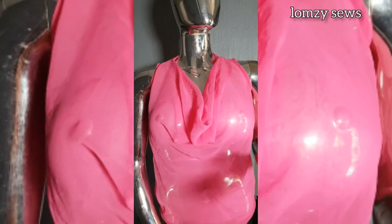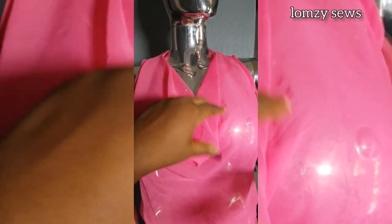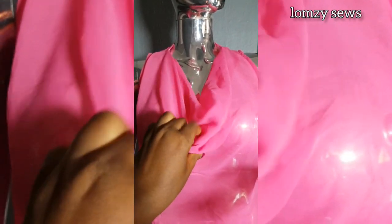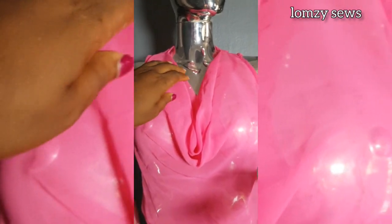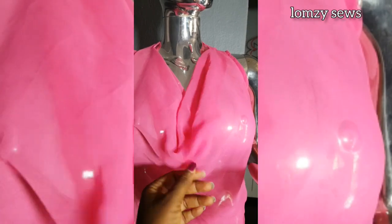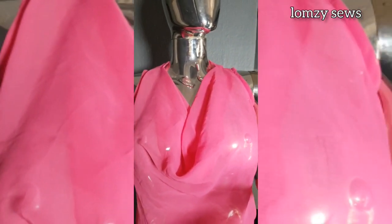In today's video I'll be sharing with you guys how to make this cowl neck top. If that's what you want to watch, continue watching till the end. I will show you how to cut and sew a sleeveless cowl neckline. In the last video I made the one with sleeve. This one is going to be a sleeveless cowl neckline.